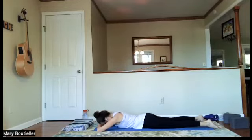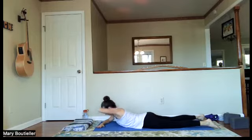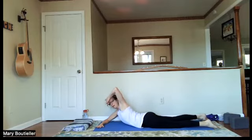Bring your head back to neutral. The top hand, whichever hand is on top, that's the one you're going to use to lift your head. So bottom hand stays down. Lift and maybe look to the side. It almost feels like, alas, you know, like those old movies.